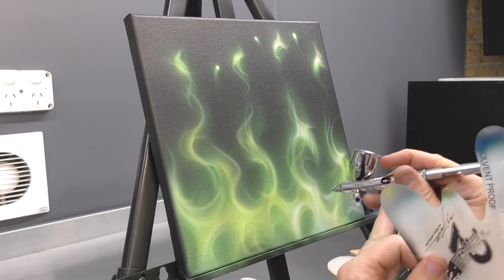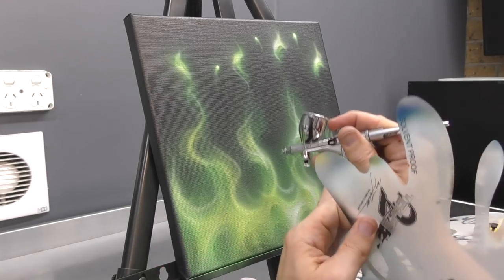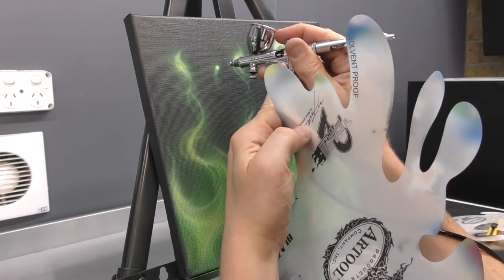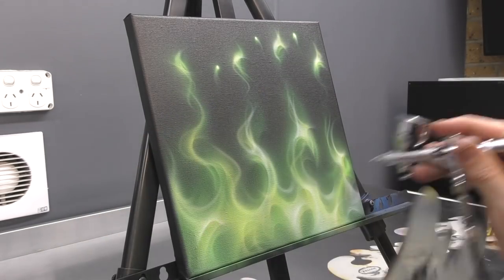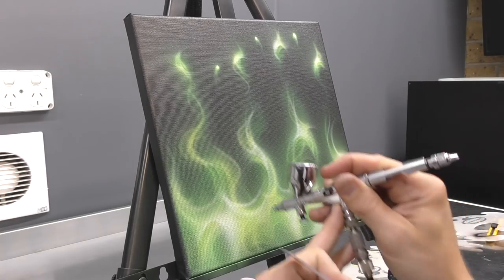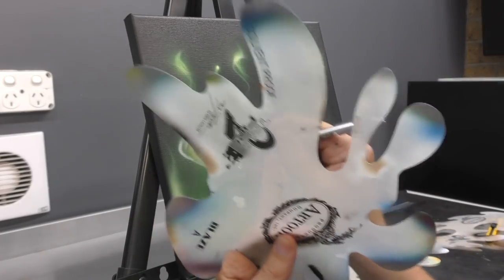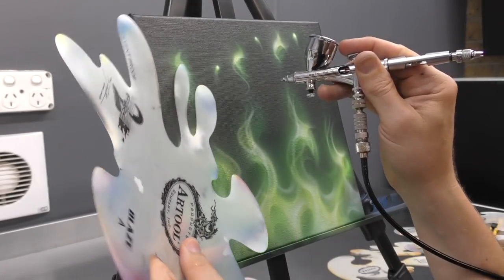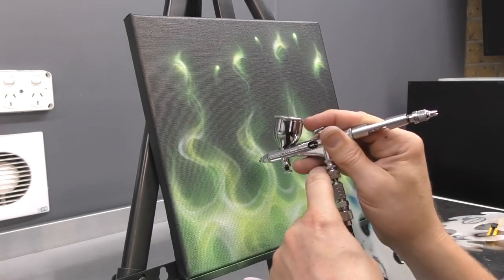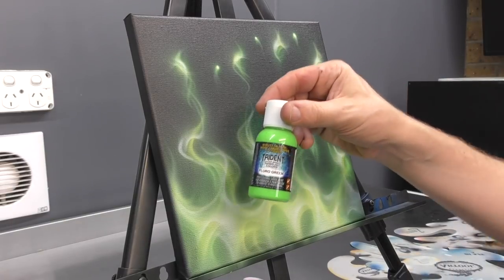Just continuing on with my white, trying to pick out my highlights and being careful not to overdo it with my template. You want to make sure that you're using the template to get your sharp edge, but you don't want to overdo it. I tend to use the sharp edge first — usually one side — and pick whichever side of the ember or the lick that I'm doing, then taper off with a bit of freehand airbrushing just to give it that softness. The sharper, wispy lines I tend to put in just to create that flow.